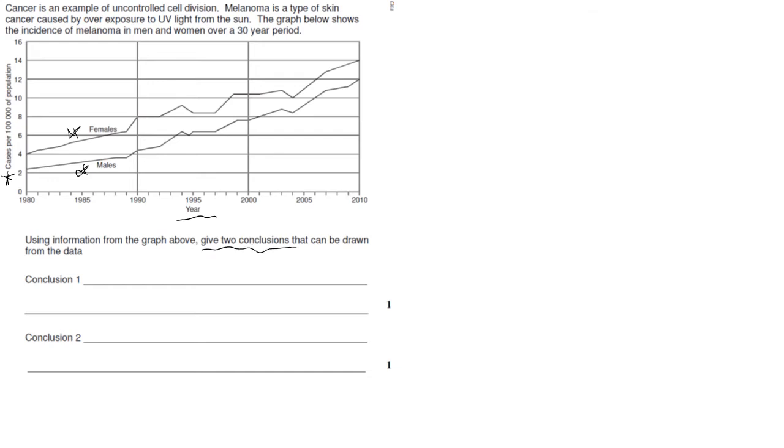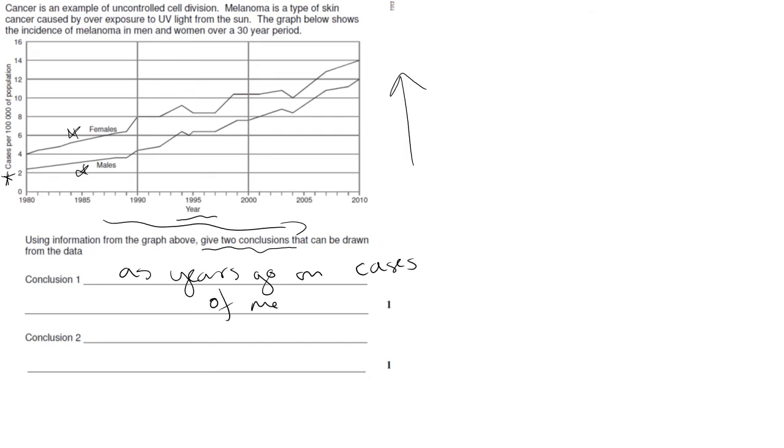Now, see this, what you've got to think is, if I'm not looking at the graph, you need to give me 2 conclusions that's going to allow me to picture this graph, right? So the first thing you want to think is, all right, what's along the bottom and what's happening up the side? So as the years are increasing, what's happening to the cases of melanoma, right? So as years go by, cases of melanoma increase. They're rising. They're going up, right? So I then know that I've got a graph and my lines are going up, okay?